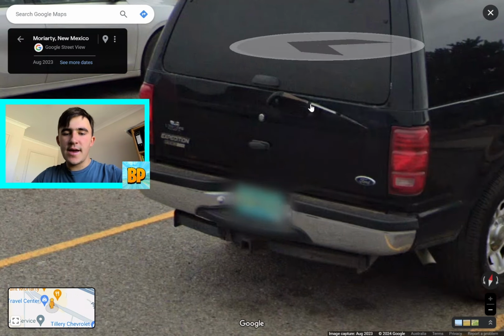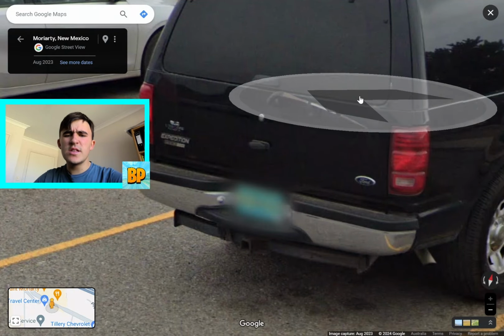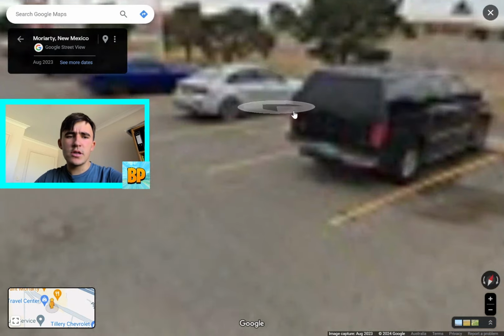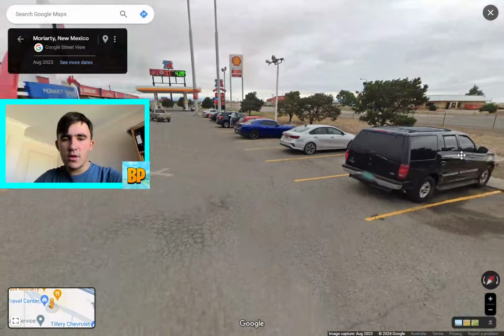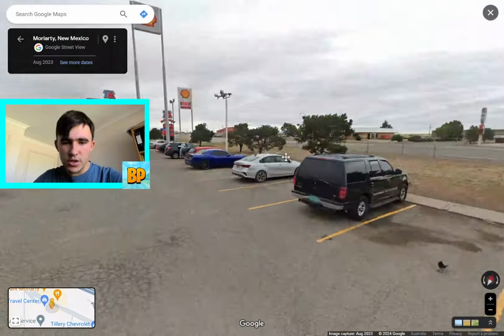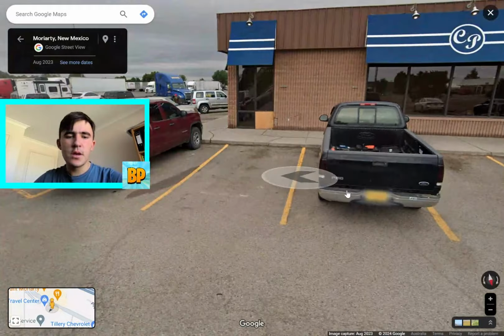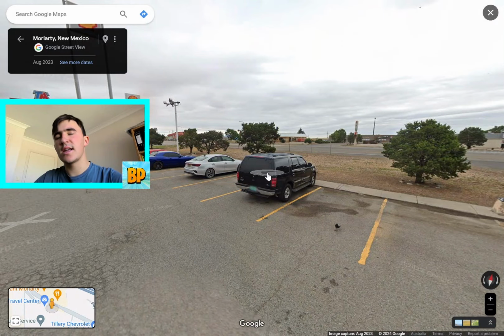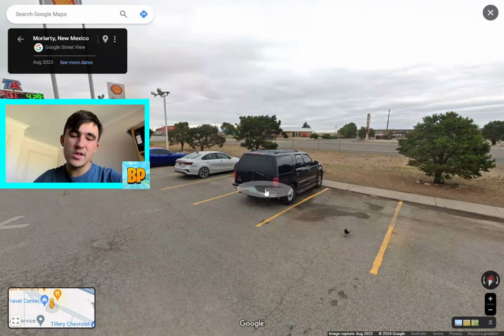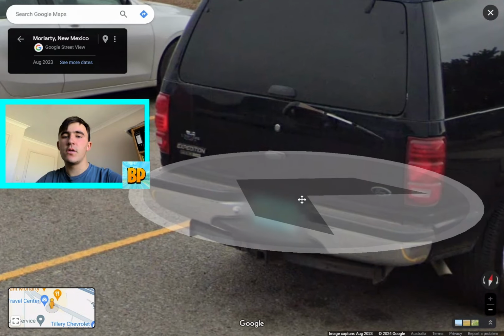The first tip of the day here is going to be this teal turquoise colored license plate. When you see this license plate in the US, you're going to be in the state of New Mexico. Keep in mind though that New Mexico doesn't only use this plate, they can also use this yellow license plate. Are there any good examples? Yeah, this one here. They commonly use these yellow license plates, which can be found in a few other states, such as Alaska, New York, and even New Jersey. But if you see this teal colored one, you're only going to be in the state of New Mexico.